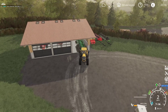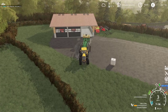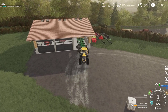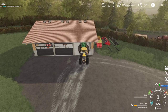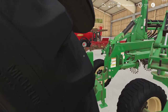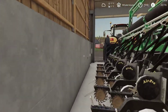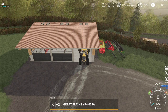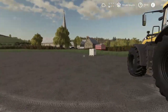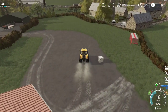Because of my crop choices, I will need both a planter and a seeder to replace this. Okay, that's in. So that is nice and straight inside the shed, and whoa, close enough to the wall. There's a tow hitch for something. So I can drop that there, and hopefully it will still be there when we come back next time. I'm sure I've done that before anyway, and made sure I parked it straight, but never remember whether I did or not.